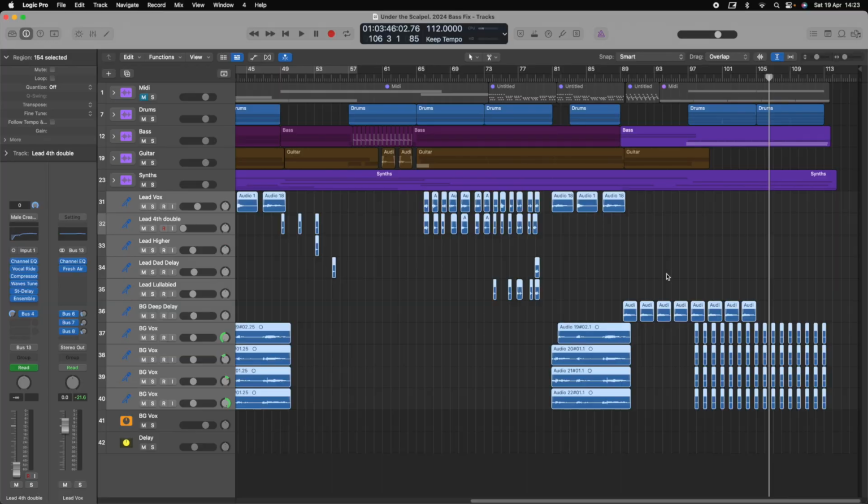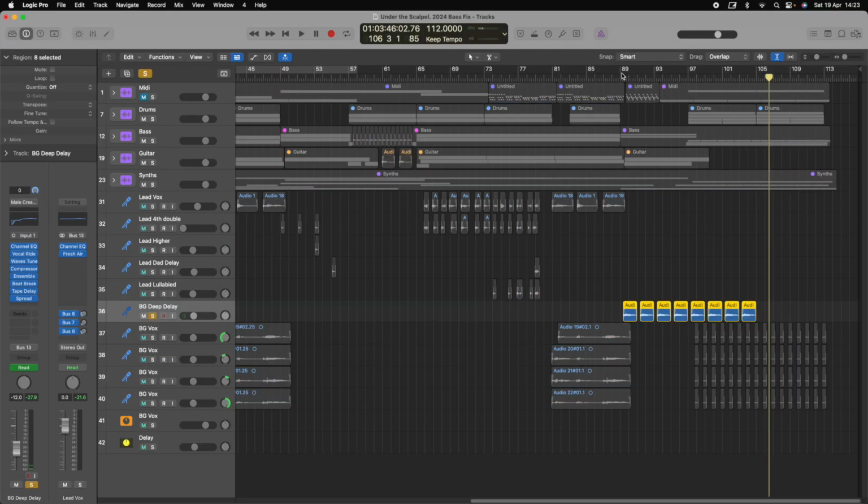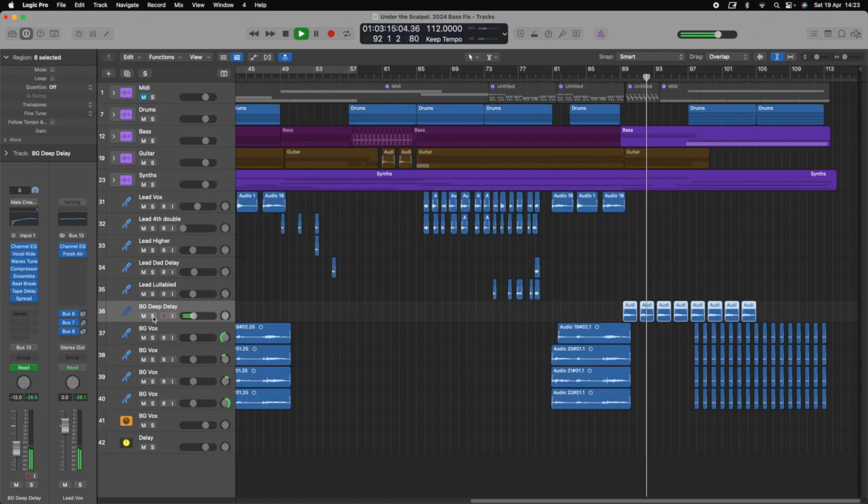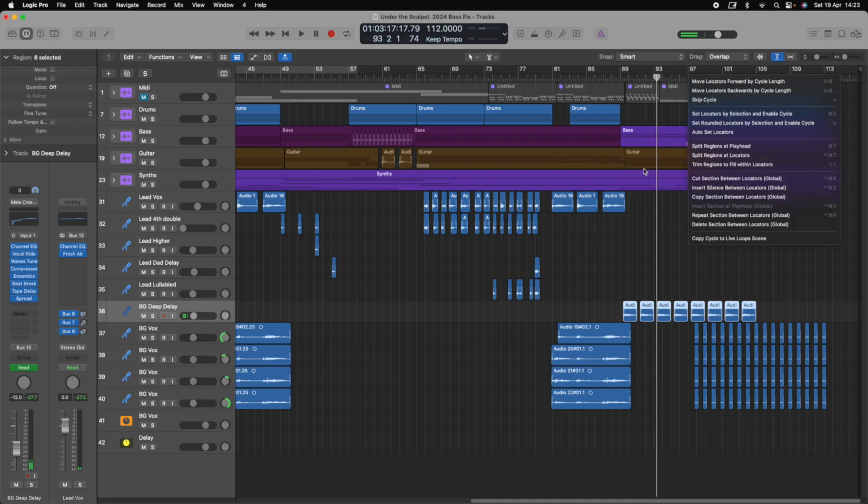As the chorus comes to an end, there's a build up of reverby delay sound leading into this end part. There is also this part, this deeper vocal repeating, which I'm just going to play out solo on its own. And there's also some vocal chops here at the end.